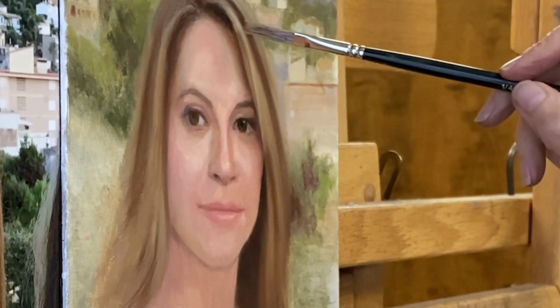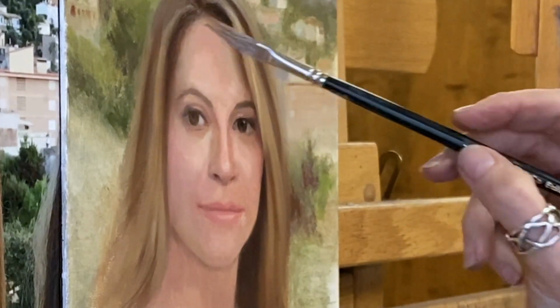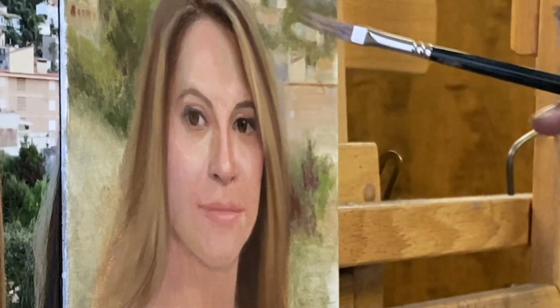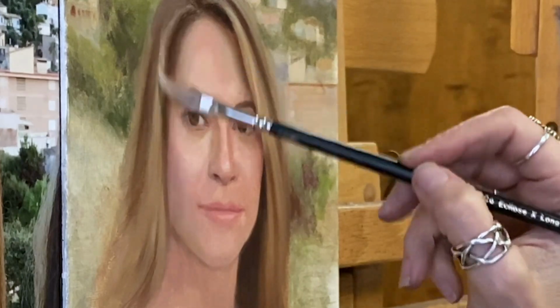Okay, so I start with that, and then sometimes I'll go in with a lighter comber to get the big pass of these passages in the right value. And let's say right here, we're going to need that. And see what it does, it's like a comb. It's a lighter value, all right. And I can then take advantage of my sword liner for the wisps.